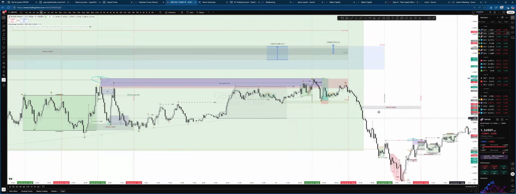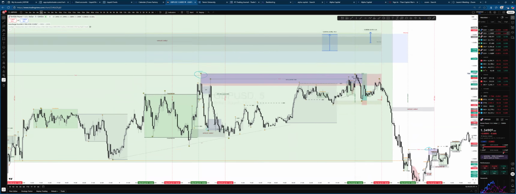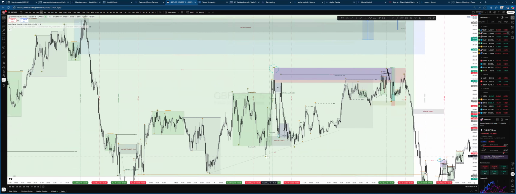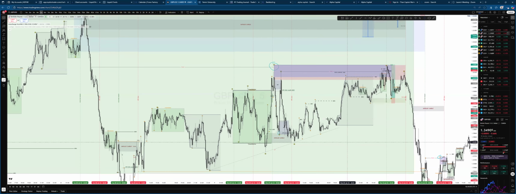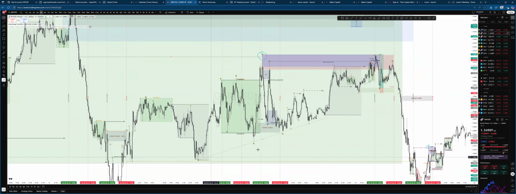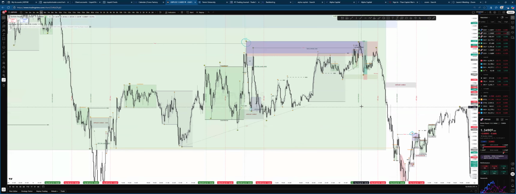and took me out. Now I'm thinking, why did price fail this zone? Especially because this was a low that led to a high and broke the structure. This high led to this low, it didn't break this. This high led to this low, it still didn't break this. So I'm thinking, why would this zone not hold? Well, here's the reason. This big old trend line has been built. Asia low has not yet been taken.